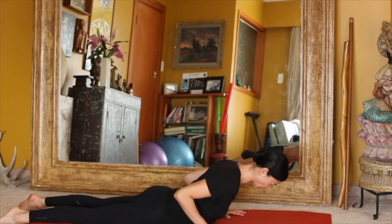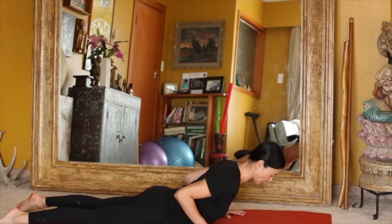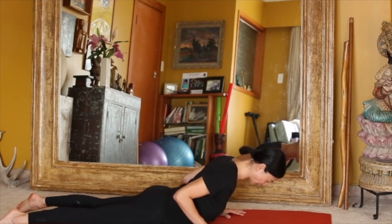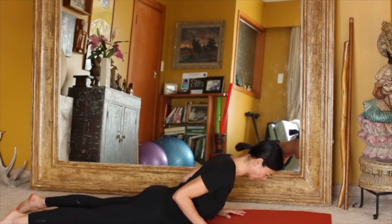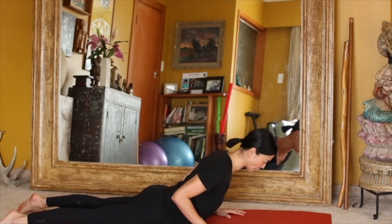Now, the temptation here is to press really aggressively with your hands to move into the shape of the pose. It's actually not the way to approach this pose at all. What you want to be thinking about instead is using the strength of the muscles in your back and your breath to lift the chest, and using the hands simply to support the process, not as the driver of the process, but just to be there as support.